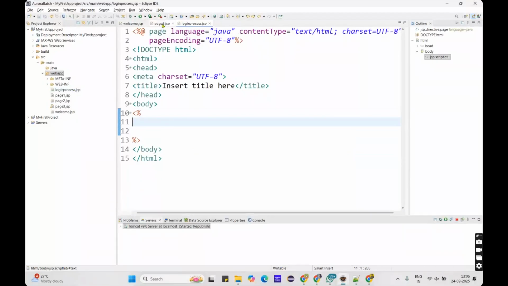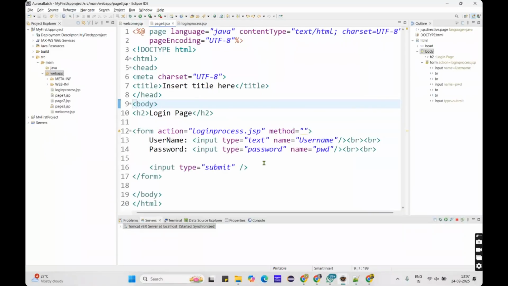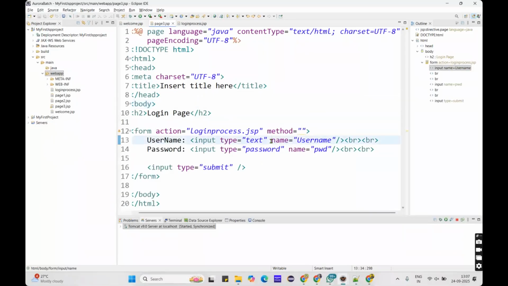And here it says enter something, but without entering anything, when I submit here, it is going into the login process. So we need to keep one requirement, right? We need to give the required attribute. Without entering the fields, we don't need to go to the next page, which is required. Refresh, go back, refresh this and submit now. See, it is showing the error to enter the values, and this is one thing.